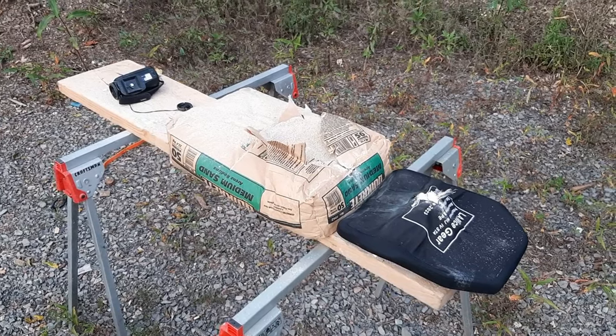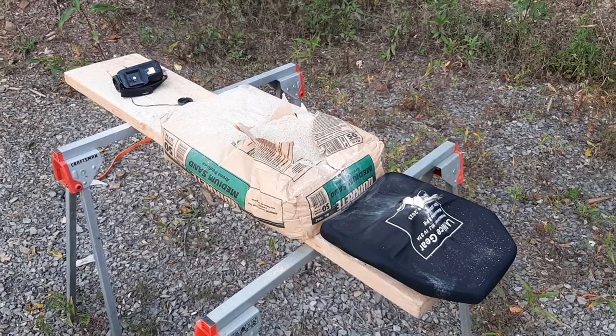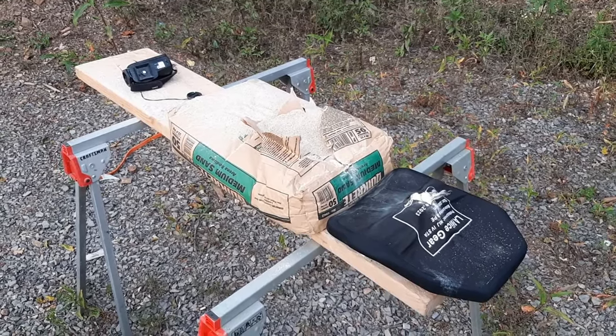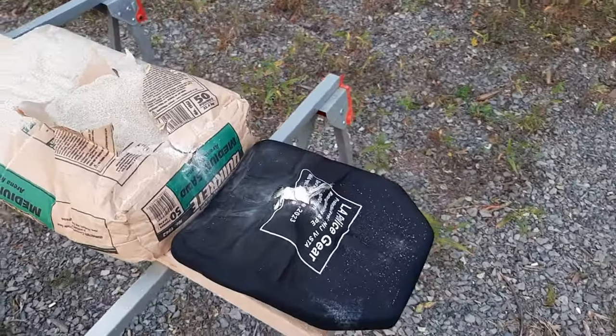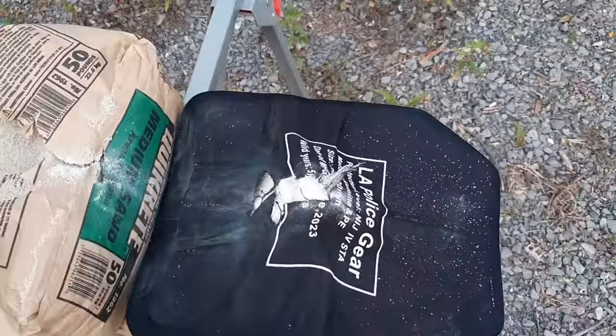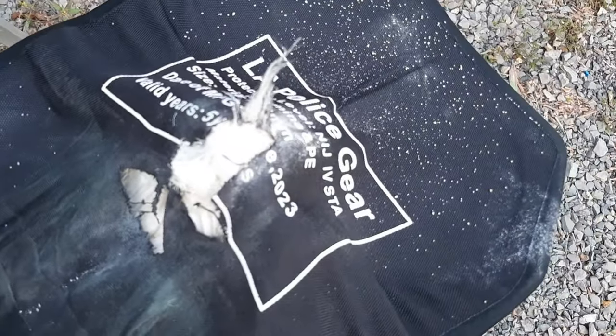All right, guys, 416 Ruger, 350 grain brass solid, 2,650 feet per second, 5,500 foot-pounds. Second shot at this LA Police Gear Level 4 ceramic plate, and looks like we passed through on the second shot. Check that out, guys.